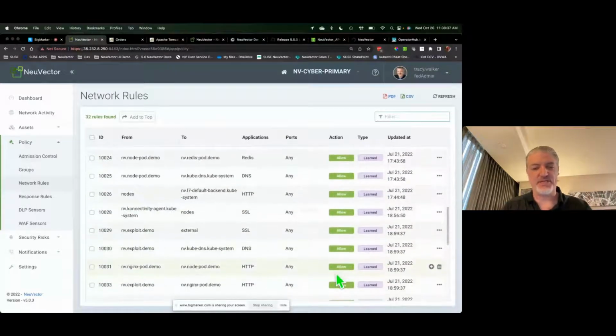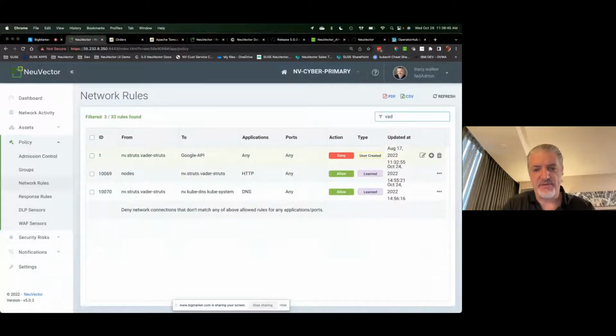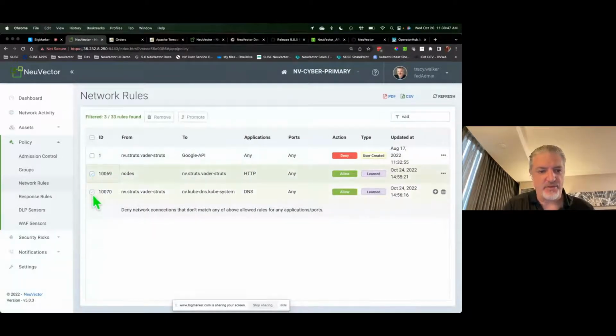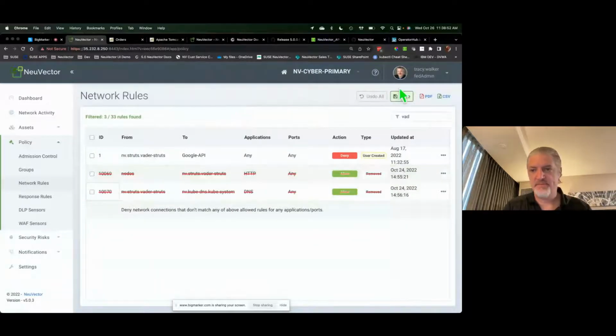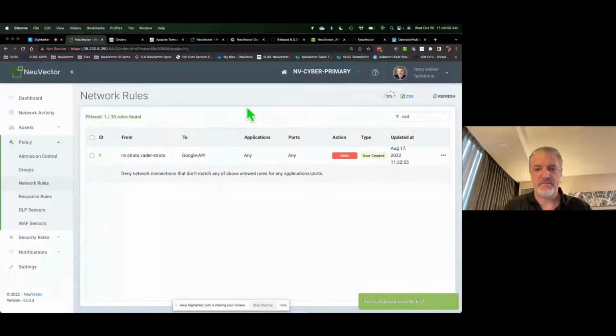Because this is zero trust based. So we start deny all, and then we allow things that we have seen or known. So let's just filter down. I'm going to delete these network rules. All right, I'm just leaving my user created because I like to use that for other demos.